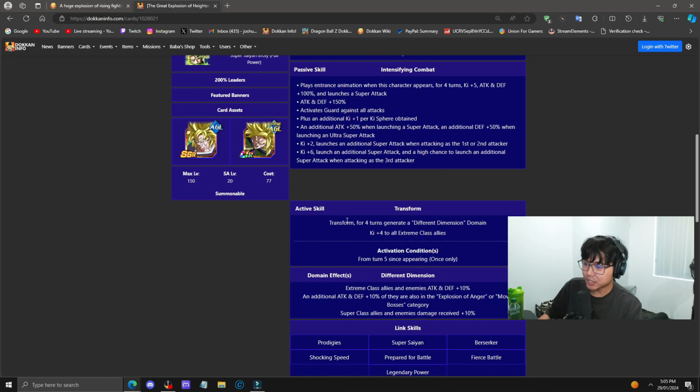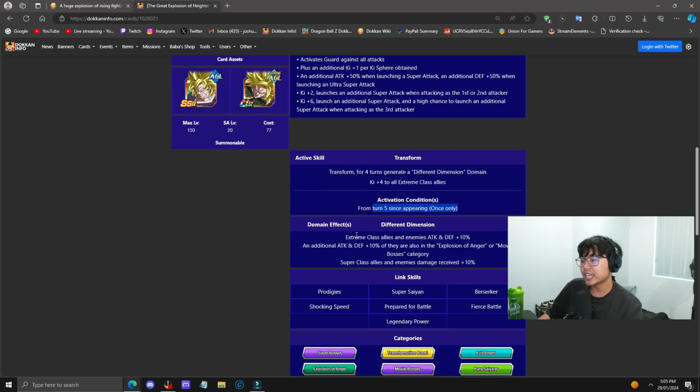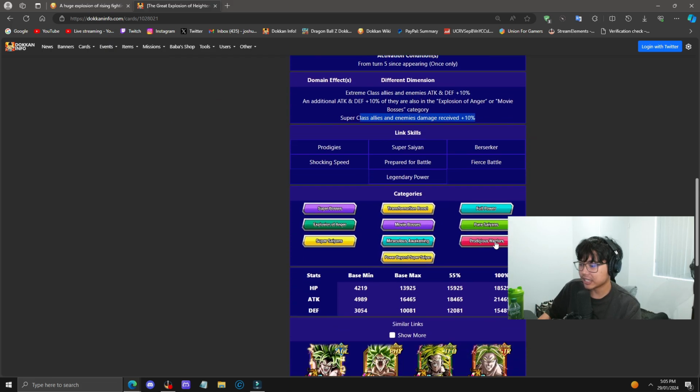Speaking of transform, it is tied to the active skill with the domain, and it gives 4 key to all extreme class allies, and it can be activated from the 5th turn onwards. The effect is extreme class allies and enemies attack and defense plus 10%. Additional 10% if they are in Exploding Rage or Movie Busters category. Superclass allies and enemies damage received by 10%. Here are the links and categories.